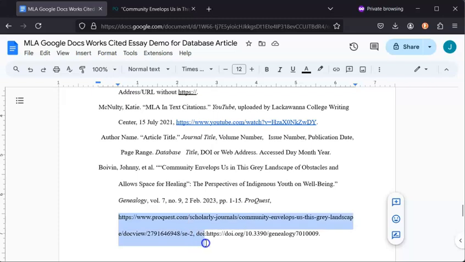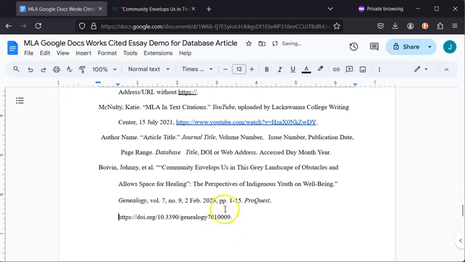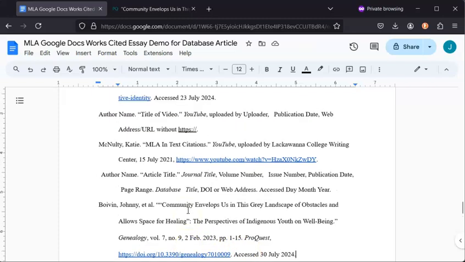We don't need both. If you have a DOI, or Digital Object Identifier, always prefer that particular link because it's a permanent link. It won't change. I'm going to hit a space after it so it activates the link and makes it easier for our reader to access our source. Now, I'm going to put the date accessed, even though it's not required for a DOI, just to get in the habit, and also because you would be required to put it in if you kept the URL. All right, that's how you would cite a journal article.